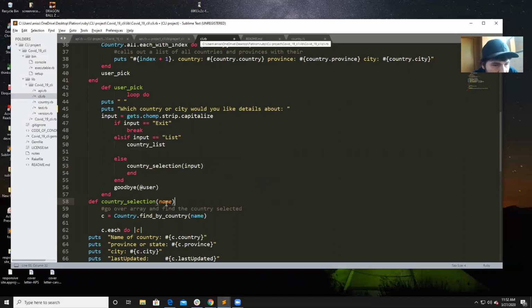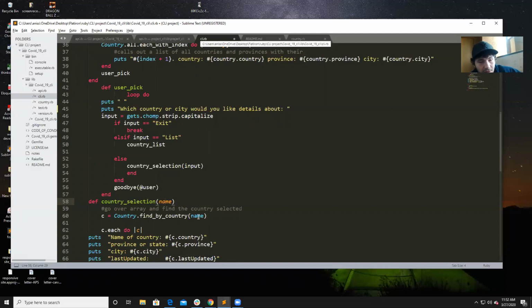So country selection here, we pass in a name. We take the input, which if the input is U.S. or China or whatever country name it is, it's going to pass it in here. We stored the country objects in a variable and called the find by country method from right here.